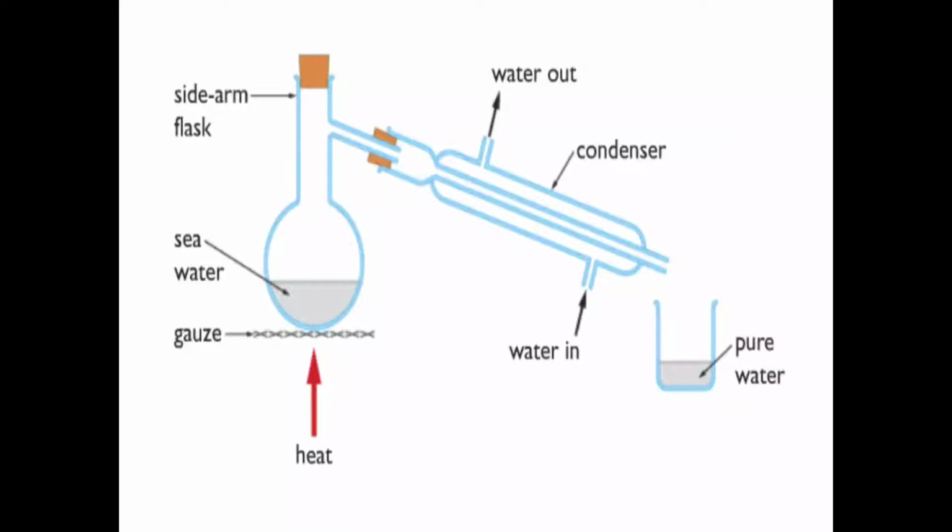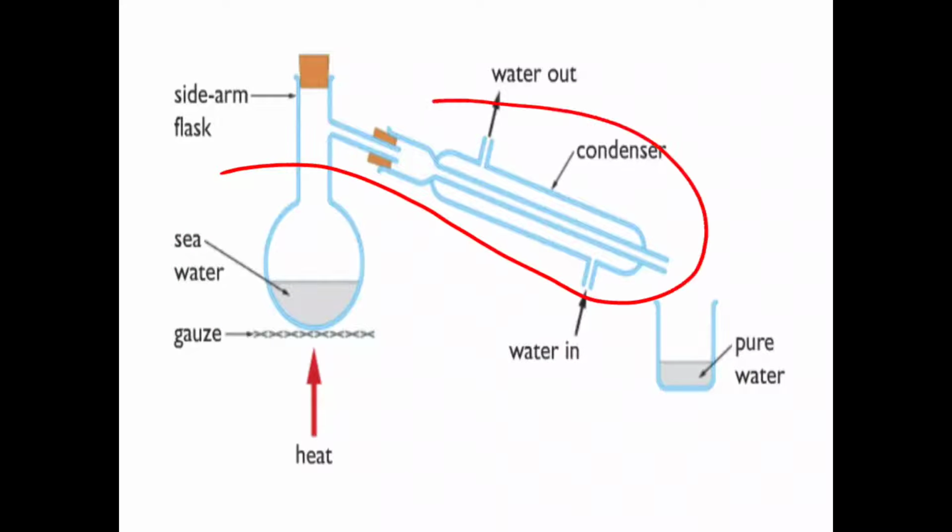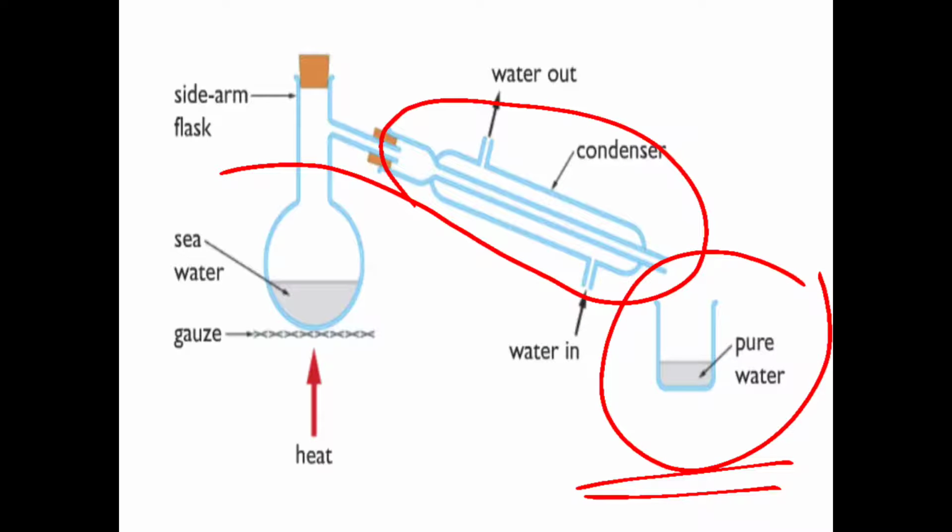So students, if you have some seawater and you want to obtain pure water out of it, then you would need to heat the water until it boils. In this picture you can see that water is being heated. After boiling, the steam will enter into this condenser. Here the steam will be cooled and condensed, and after condensation the water will turn back into liquid form, and this water is absolutely pure. This process is called distillation, and this water is called distilled water.